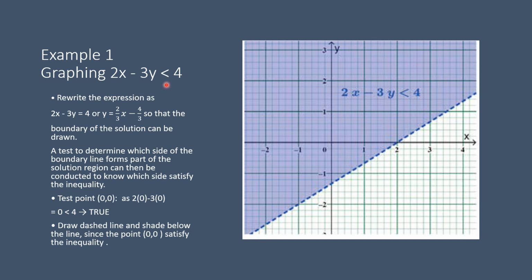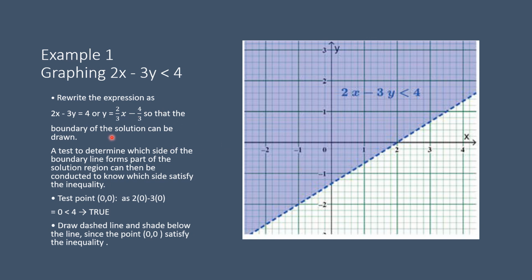If you only focus on this one without carefully analyzing the situation by making y the subject, you might try to shade down here, because we are dealing with a less than sign as the inequality sign for this relation. That is, the answer will be wrong. The best thing to do is to make y the subject. After making y the subject, you are going to have a perfect inequality in the form of the ones that we've studied from our previous slide.